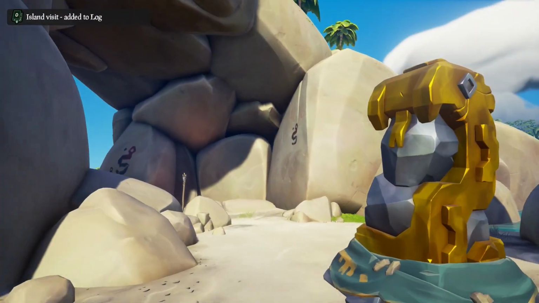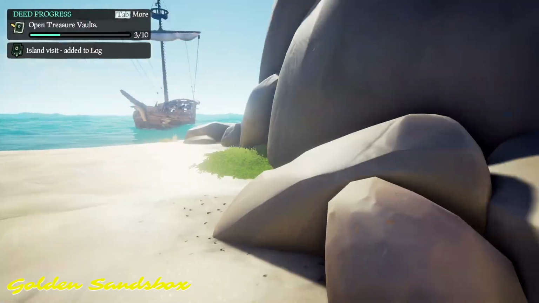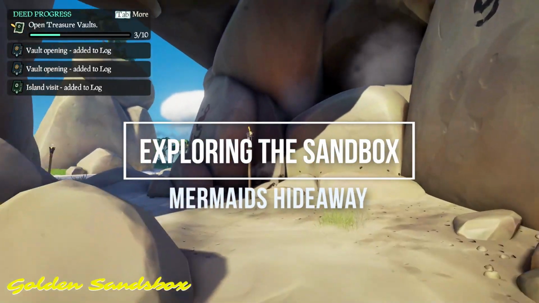Mermaids Hideaway is known for two things, fishing and vaults. Here are 7 tips to get the absolute most out of what the Hideaway has to offer.